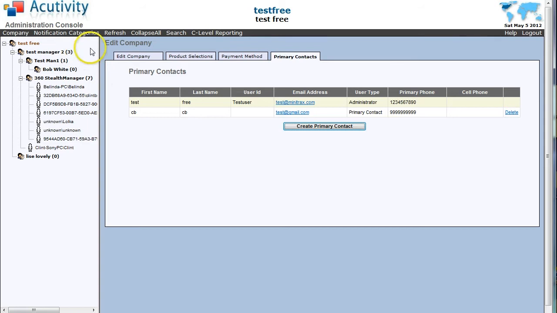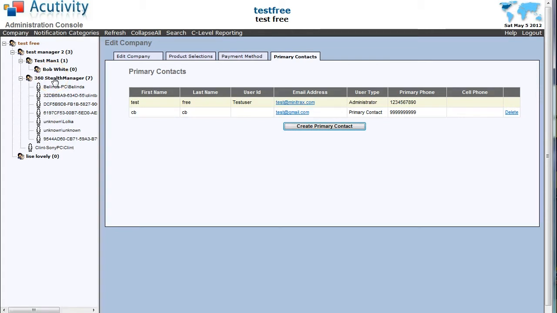Now let's take a look over to the left, and you will see the management tree. This is the admin of the account, and these are the various management levels that have been set up under this account. There's actually only one that will appear initially, and that will be the Stealth Manager. And this, if you will remember, we told you that the users would be added automatically. So when you download the software to your computers and you reboot them, they will appear right here under the Stealth Manager.